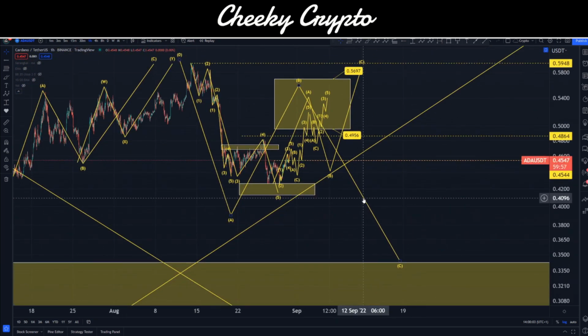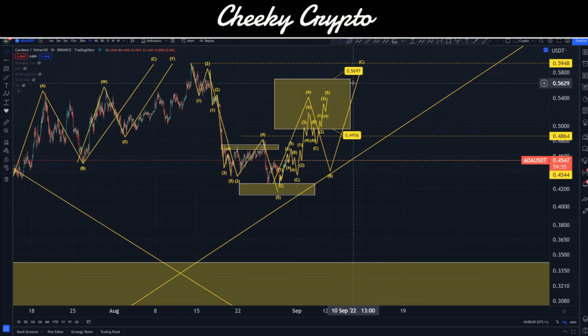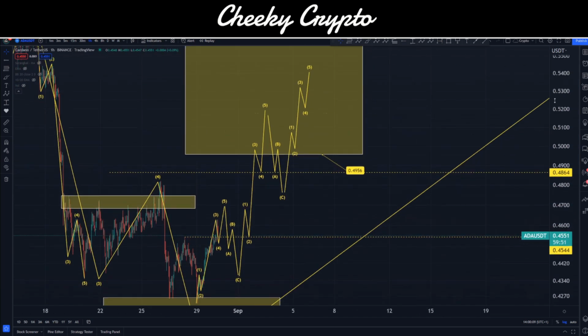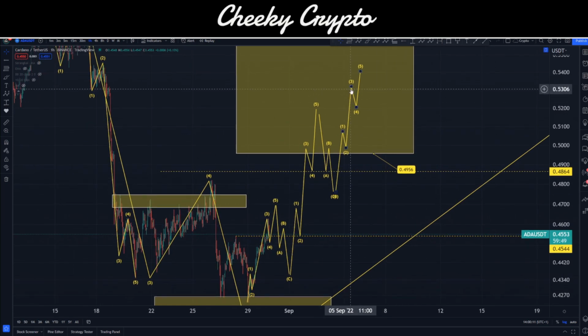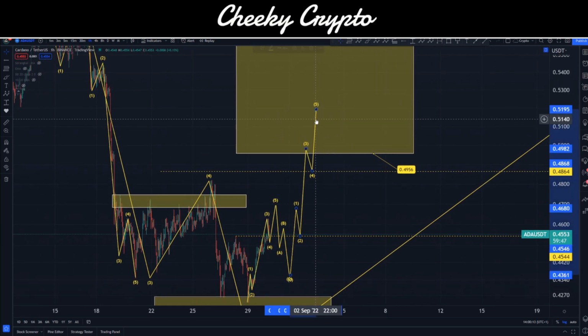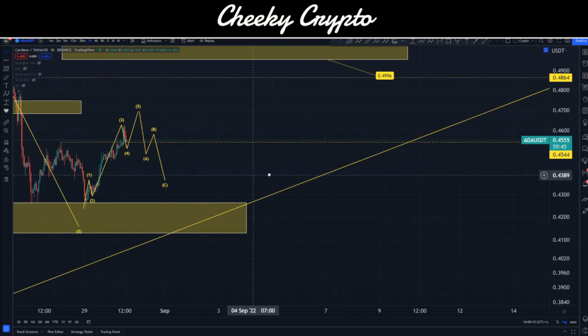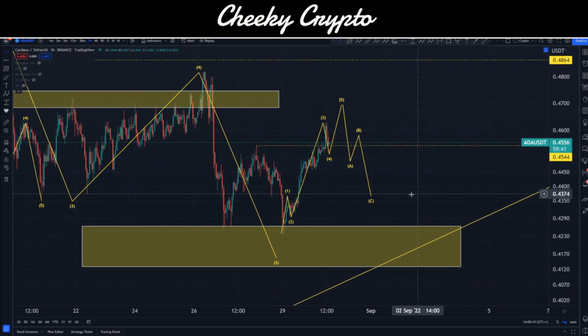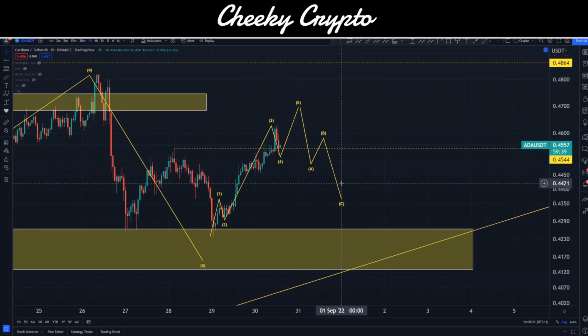But essentially, what we want to do is keep things present for now. Just understanding that there's a couple of different scenarios that can play out with the structures that we've got in play at the moment. So we want to be a little bit cautious right now. One thing that we do know is we're looking to push up into our 5th wave higher, and we are looking for 3 waves afterwards to complete back down. This will basically just put us into a big reset position on the 4 and 8 hour stochastics and allow us to align up with our daily, ready for a big push to the upside.